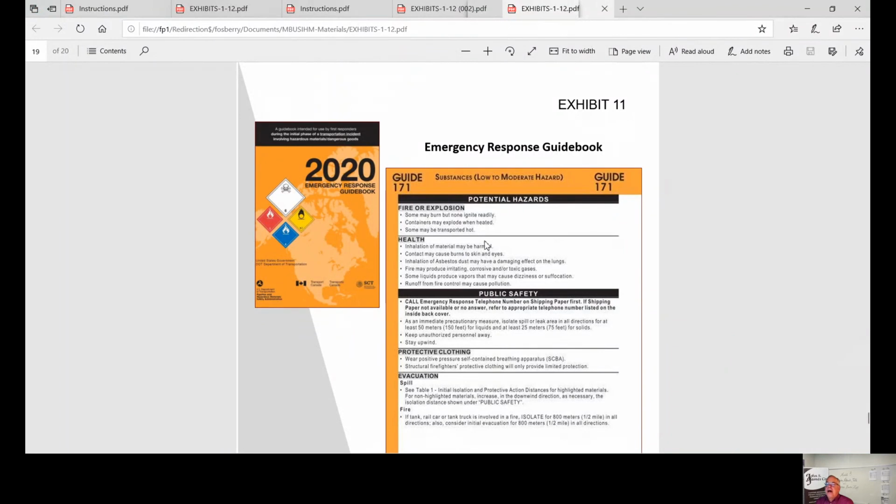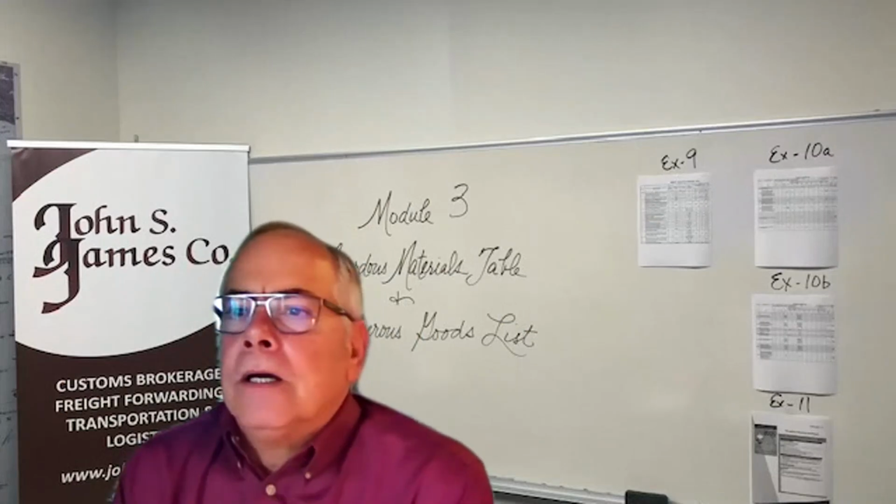Okay, this is actually not the guide. This is the guide that's used more for air freight. Sorry about that. But it basically tells you if there's a fire, there's explosion, what the public safety is, what the potential hazards are, what the health can be, if they ever have to evacuate anything, things like that. So the trucker has it on hand, the ocean carriers have it on hand, and it's just a guidebook. There's another one for maritime. I'm sorry, I got the wrong exhibit here for y'all, but you get the idea that you just go to the guide number. We'll go over this in IATA, and then it tells you exactly what the first responders are having to do.